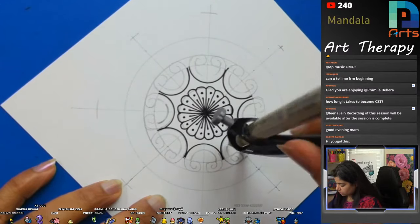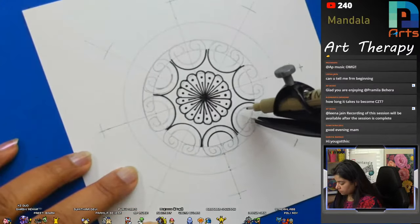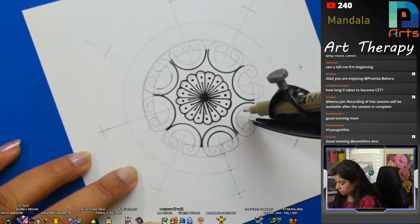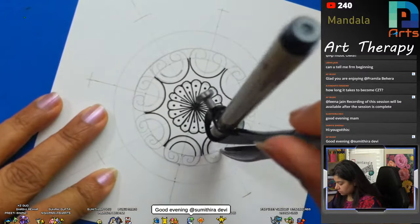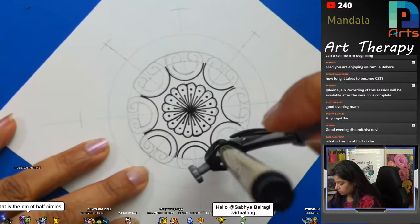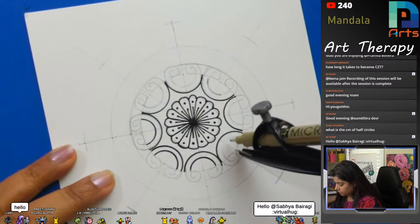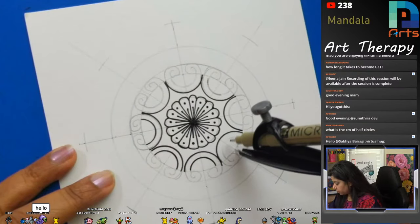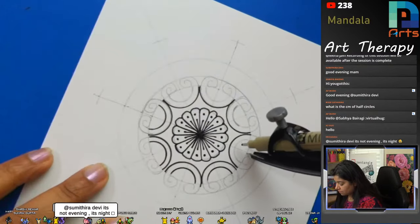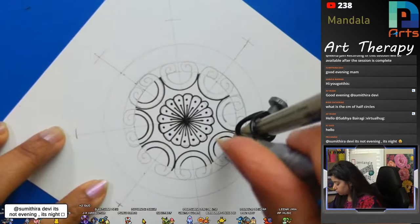Now I'm doing it to the inner circle. A lot of people generally tell me that their pen doesn't fit in their compass, so that's why I drew it with the pencil first. So you can easily retrace it with the pen freehand also, guys.